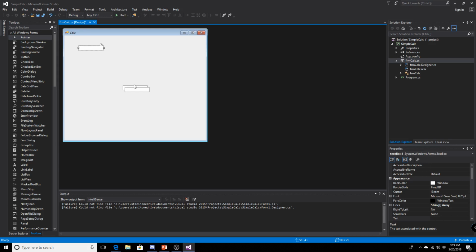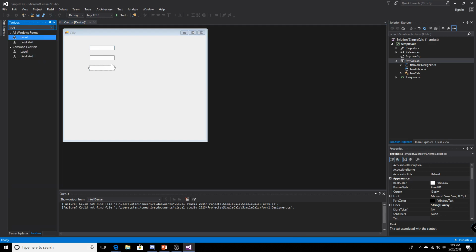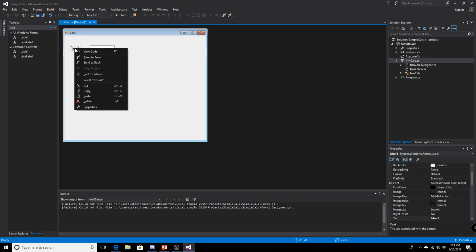1, 2. Now, for the sake of saving time, I would actually, you know what? Yes, I would use it and see how Visual Studio gives you the guides to align it. Now I would need 3 labels. So let me give you a label 1.